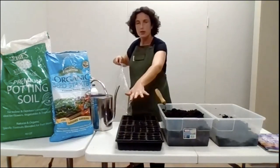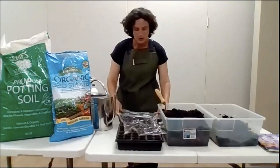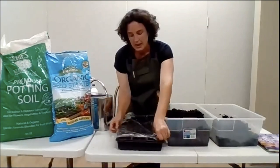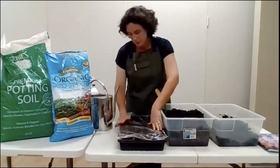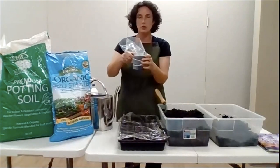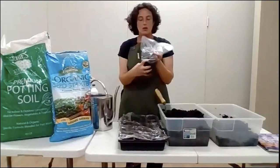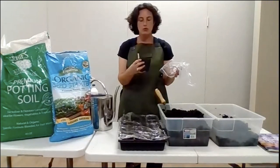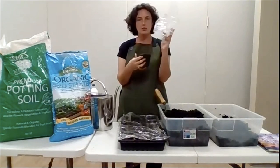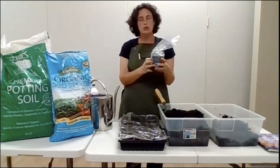So if I had filled this entire flat, I would just use my plastic wrap to cover the entire flat. If all I have done is plant one, or maybe I just have 1 or 2 containers, like I have a little 4-inch pot planted, I could also use a gallon bag like this and just put it loosely over, and that's also going to create a little greenhouse.